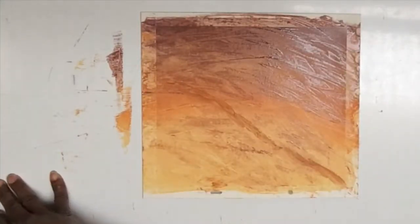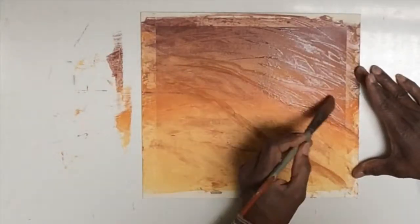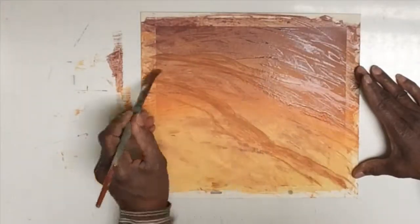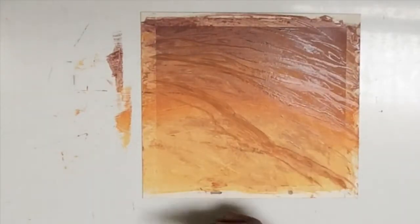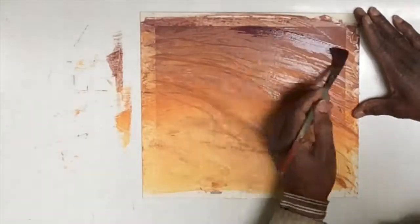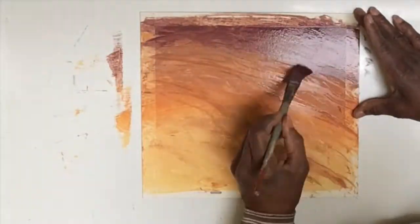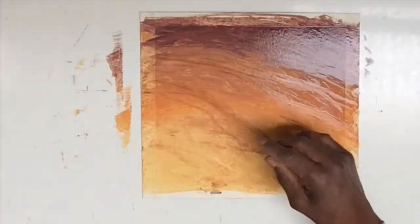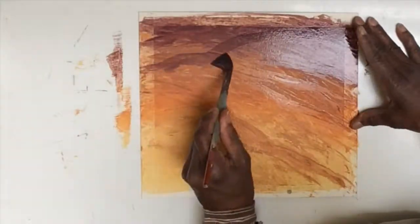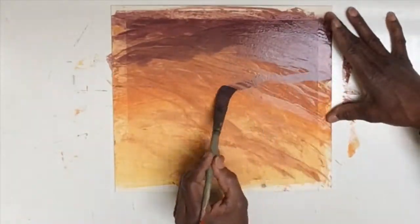Now I'm putting in some directional tire tracks. Like if a wagon or a road was constantly moved on in a given direction, it leaves those little ruts in the road. So we're creating that flavor of ruts in the road. I've done it with the brush and I'm getting in a few more dark areas, then doing some cross shadows as if there are shadows crossing the road from the side of the road.